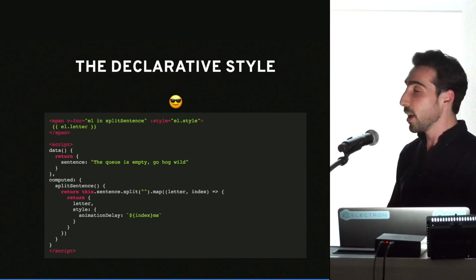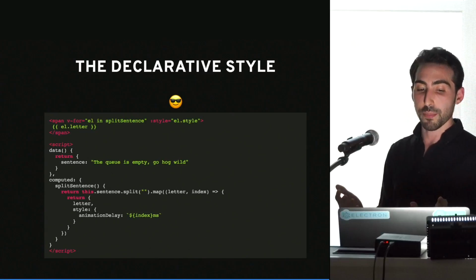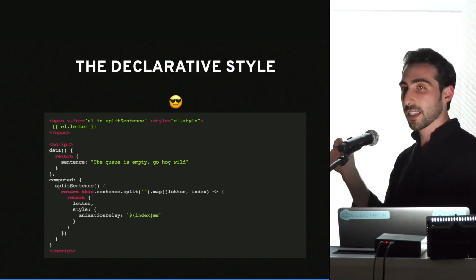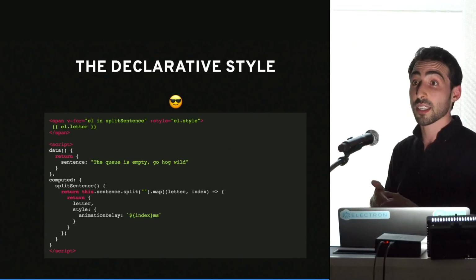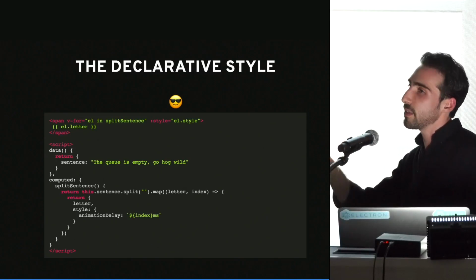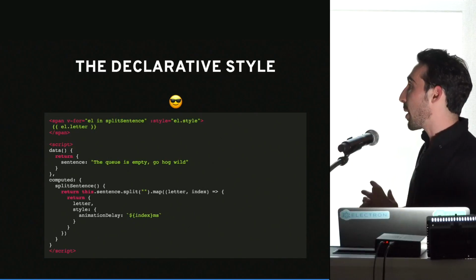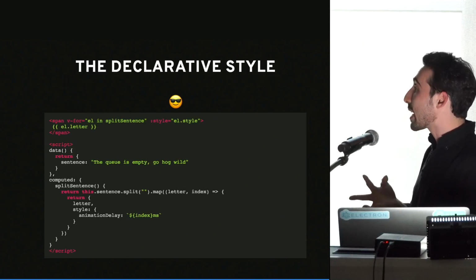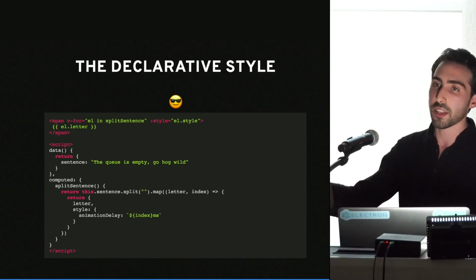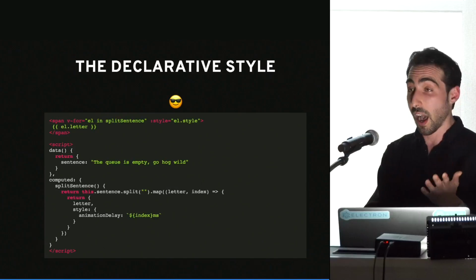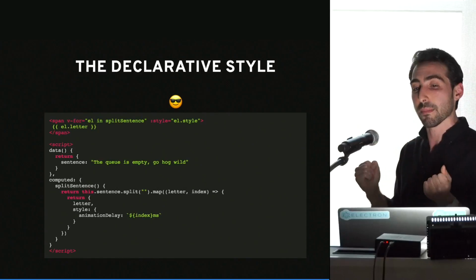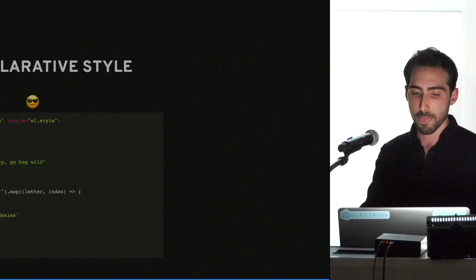those different properties, right? So assuming we have a sentence, we can create a computed property that splits that sentence apart, returns each letter of that sentence as an element, right? And we can compute a style property for each pass of that loop that corresponds to some logic we want to do to create that kind of like wavy effect, right? But we're doing this in a way that's testable, that's declarative, where our data model decides what happens, and we don't tell the DOM, animate this, toggle this, fade this, apply this style. We let our data inform that. It's a common mistake, but again, I think with Vue, we really are encouraged to think declaratively and again, ask ourselves how the data might help us solve the problem at hand.